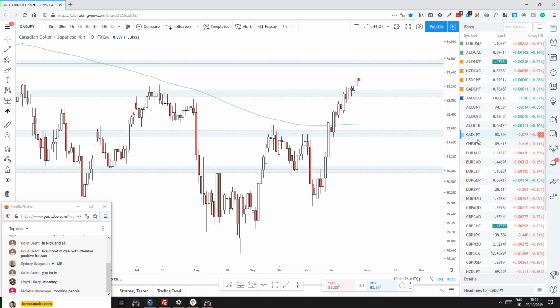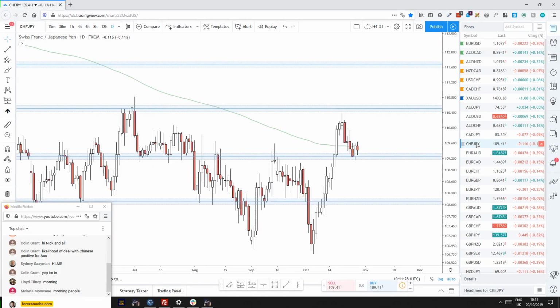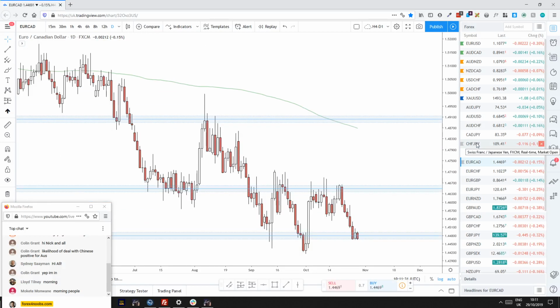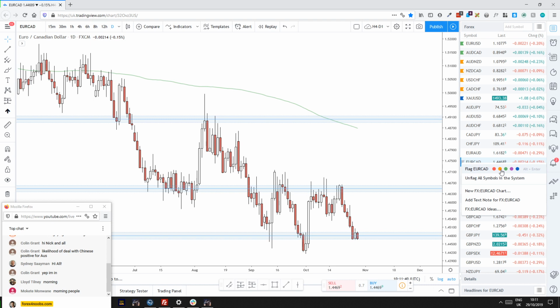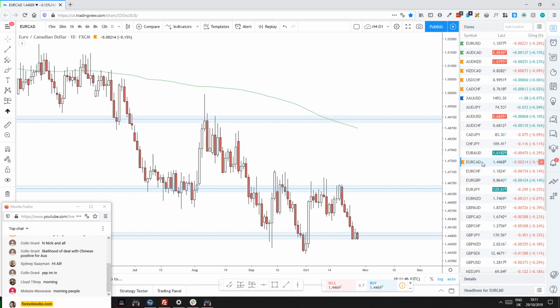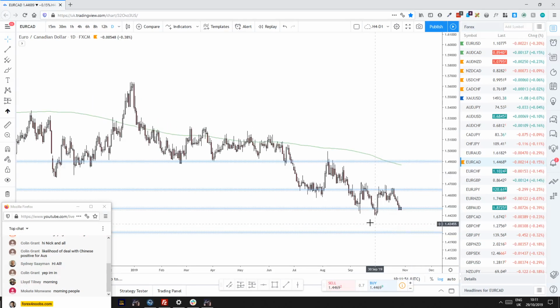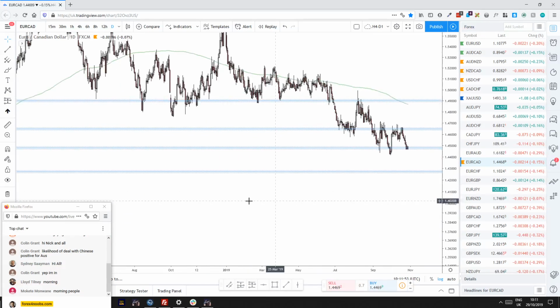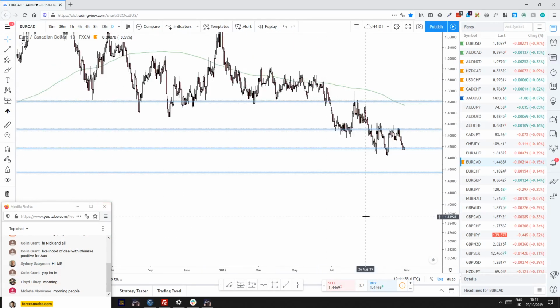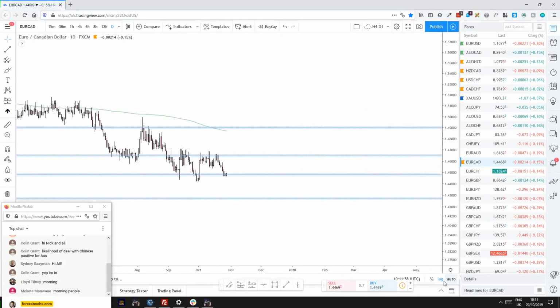See if we get another turnaround like we did last time. Right, CADJPY. EURCAD stalling out on top of this support area. It looks like it's probably going to keep moving down, probably. But in case it doesn't, there's potential for a long trade here. But this one's a really risky one. I'm probably not going to trade this one, guys. I'm pointing it out, but it's highly unlikely that I will actually trade this.